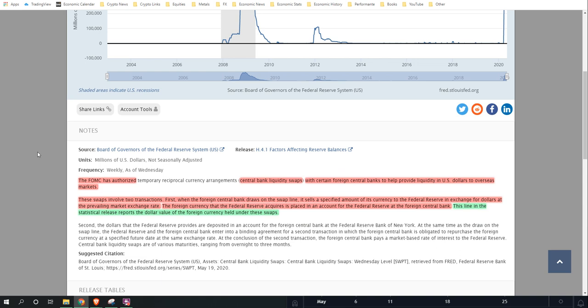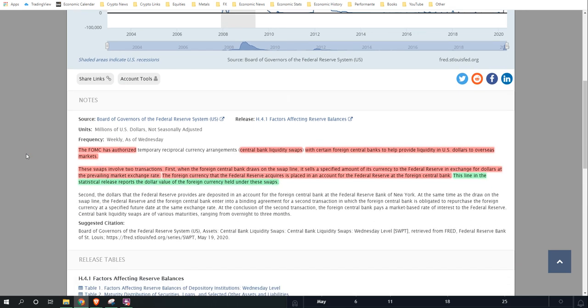Let's say a central bank needs US dollars because they're transacting commodities with the United States dollar. They can't print United States dollars. They have to buy United States dollars with their native currency. The United States, the Federal Reserve, they just get to print this stuff and give it to central banks. But other central banks can't print what they want to transact internationally. So they need to print their native currency and basically swap it for United States dollars. So let's dive deeper into what this is.